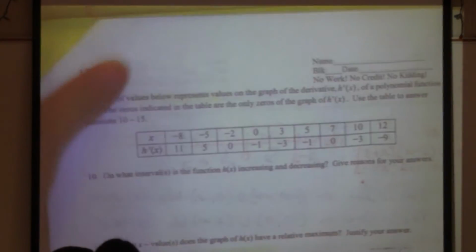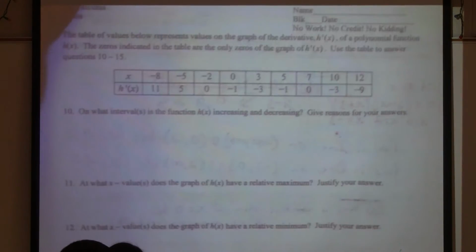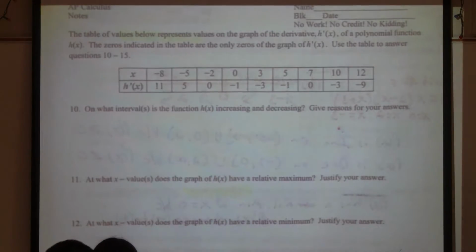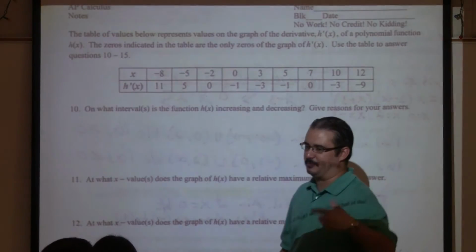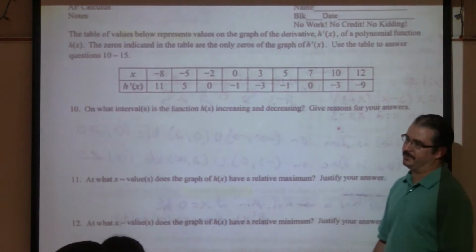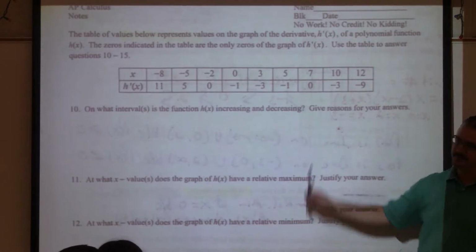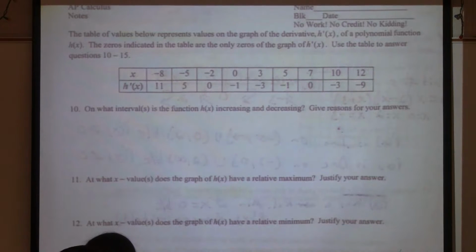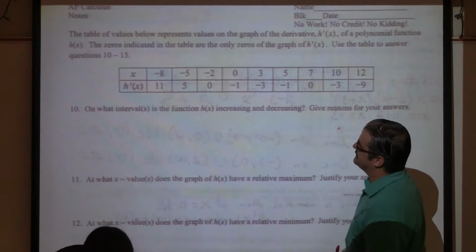Alright, let's try another one. So let's look at another problem that is presented a little bit differently, but still asking the same question. Different representations, different ways that they come out on the AP test, and let's see how you react to it. The one with the table on. Okay? We go backwards here. Anyways, let's keep going. We gotta put on a good show for you, right? Alright, so here we go.